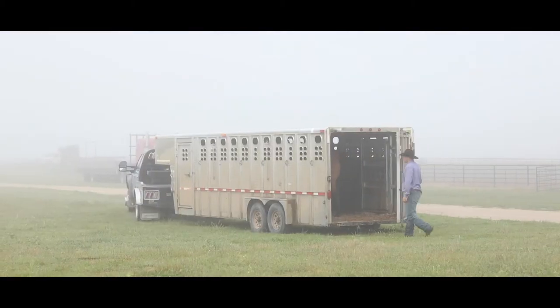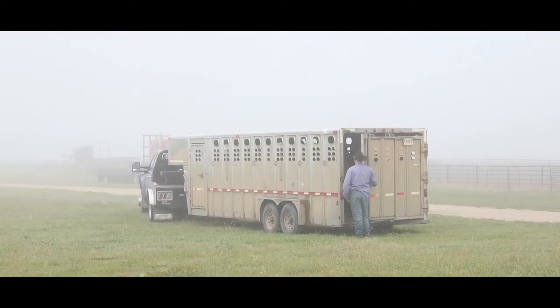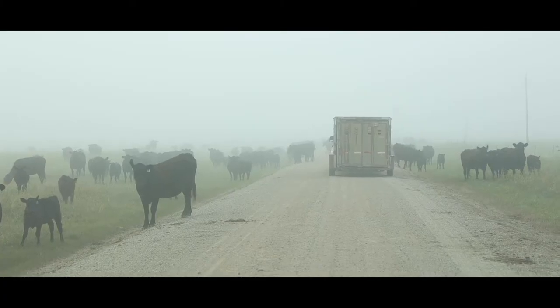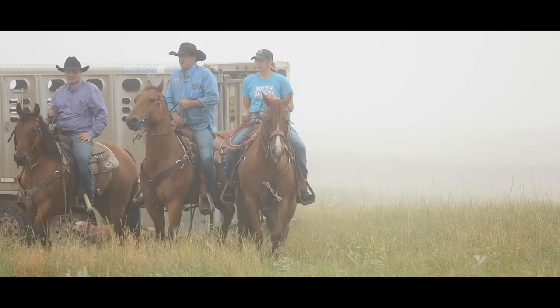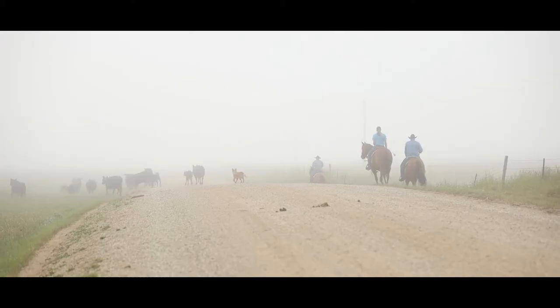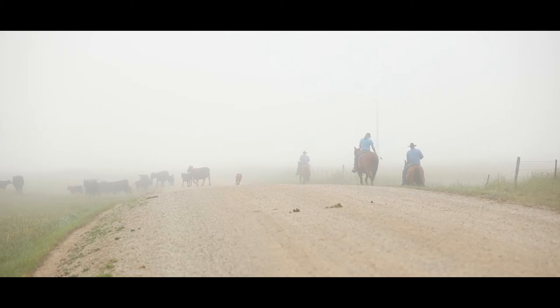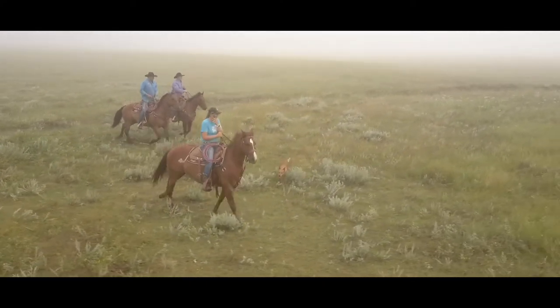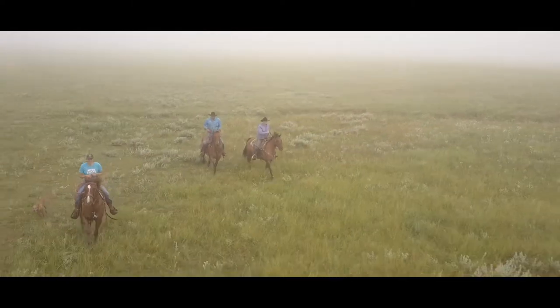It's a nice opportunity to get your horses out and let them see the cattle. You get to watch your cattle a lot — you catch anything that ever has foot rot or gets sick right away, because you're moving them a lot. You get to see the country and how the grass is doing. It is helping our grasses diversify and get so much thicker, and we have quite a diversity of grasses.